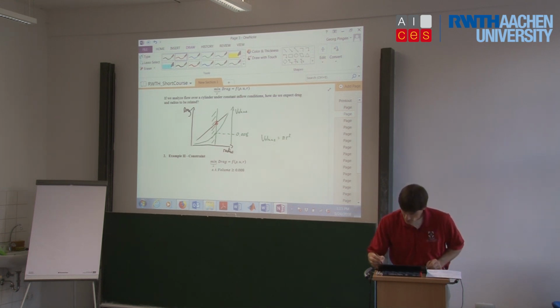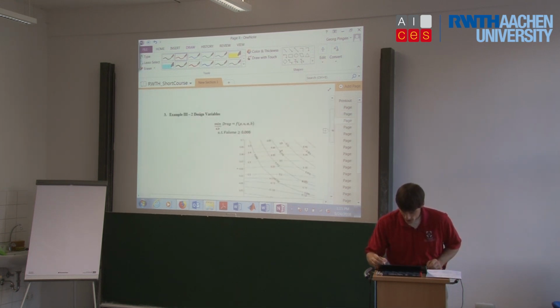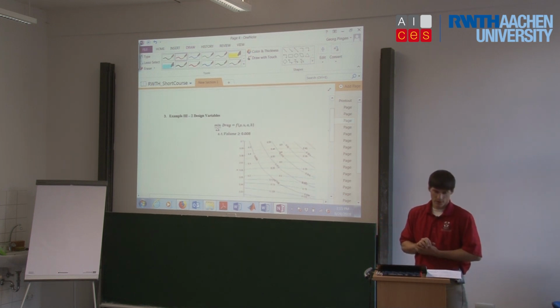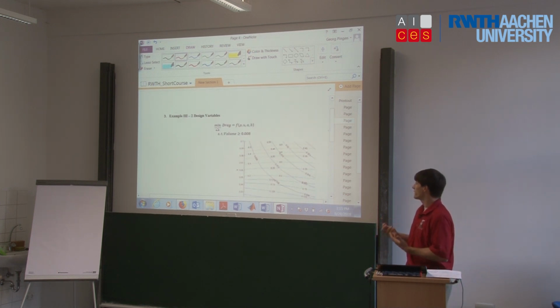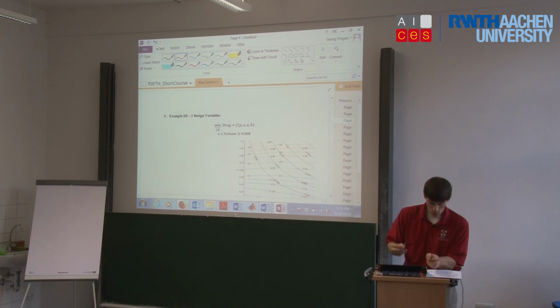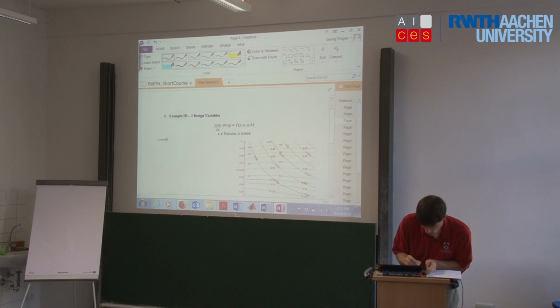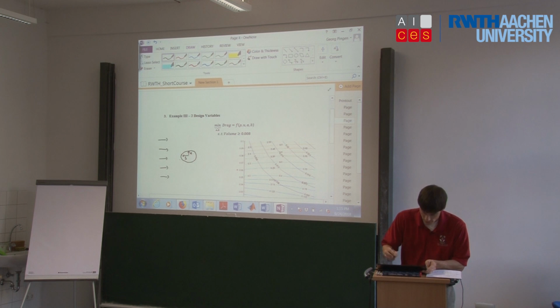Okay. So we can take one step further. Okay. We now want more design variables. So what's something that we can do? We could go and we can say, well, let's take this same flow, but now let's have an ellipse. And this ellipse has two axes, A and B. Okay, so we use an ellipse.